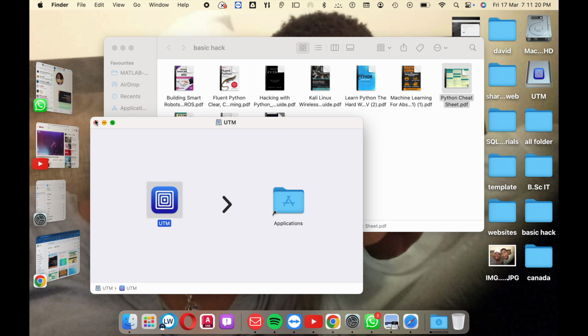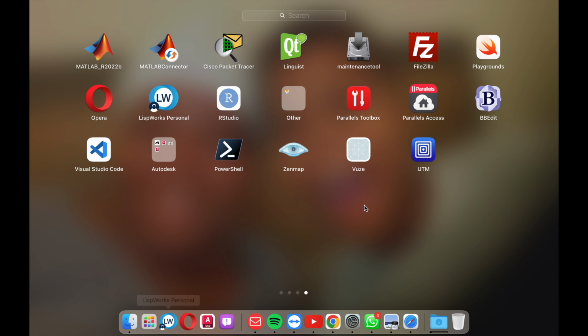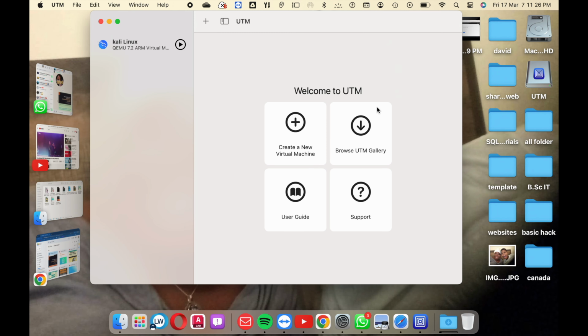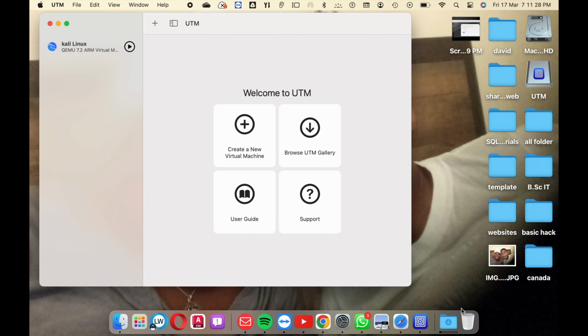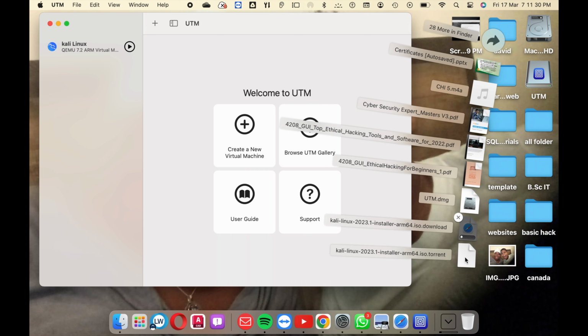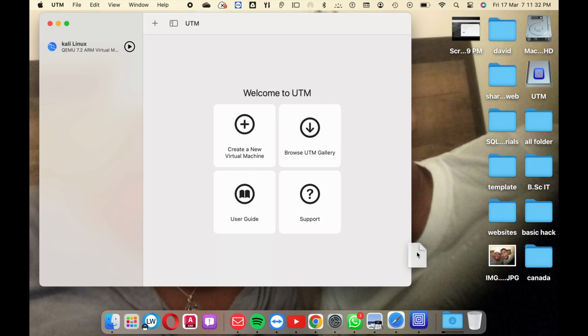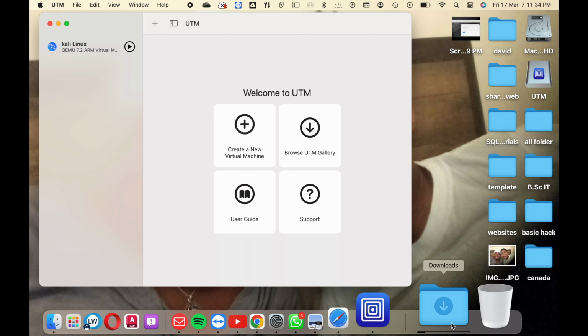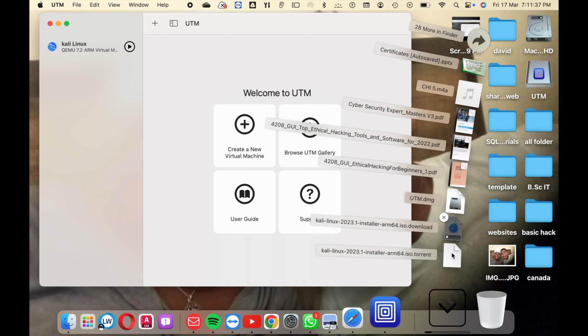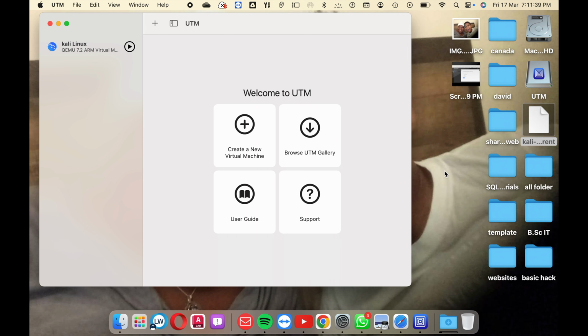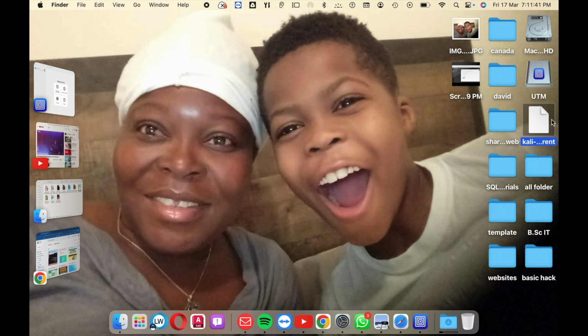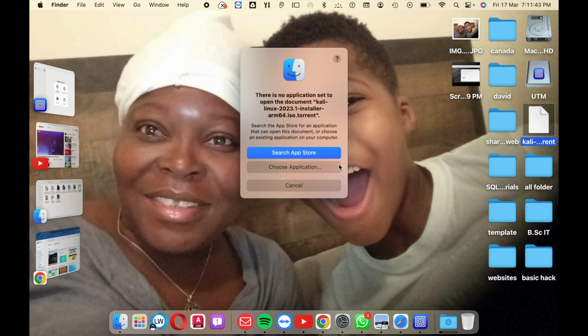Once you release it, it will automatically install in your applications, and when you go to the menu you will see your UTM application there. The next thing we do is wait for this download to complete. After the download has been completed, we drag and drop it on the desktop so that we will be able to use it efficiently.